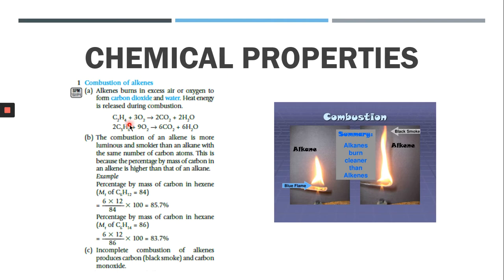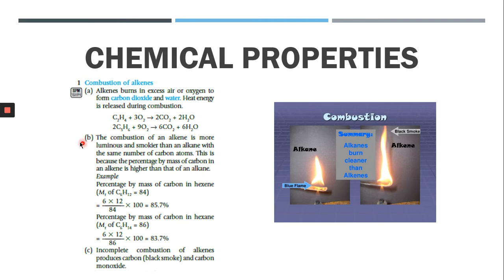almost the same dengan alkane. Where in excess air or oxygen, it will form carbon dioxide and water. Macam dalam tu. Okay. And incomplete combustion of alkene produces carbon or carbon monoxide and water, either two lah. Okay. Yang kami mau highlight dekat situ adalah percentage by mass of carbon in a given alkene. Okay. Benda tu adalah selalu ditanya dalam ujian.